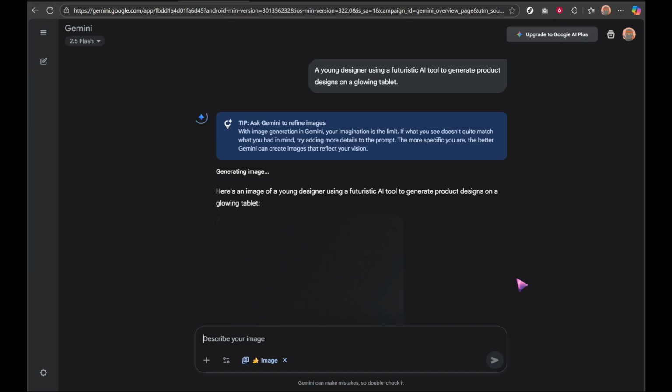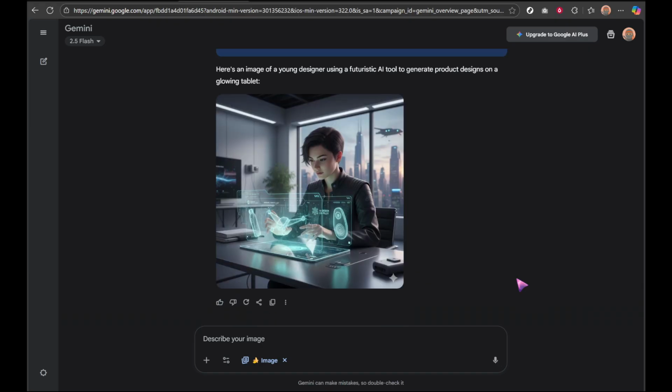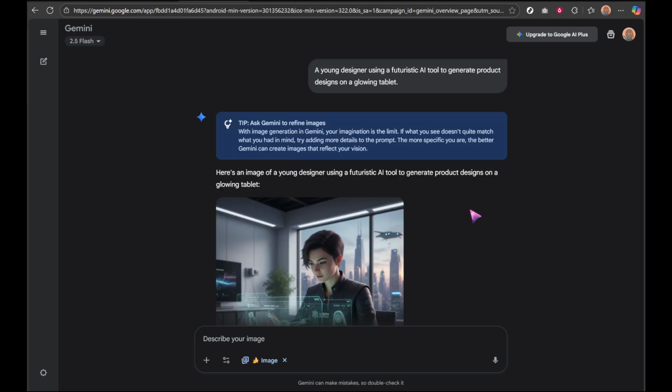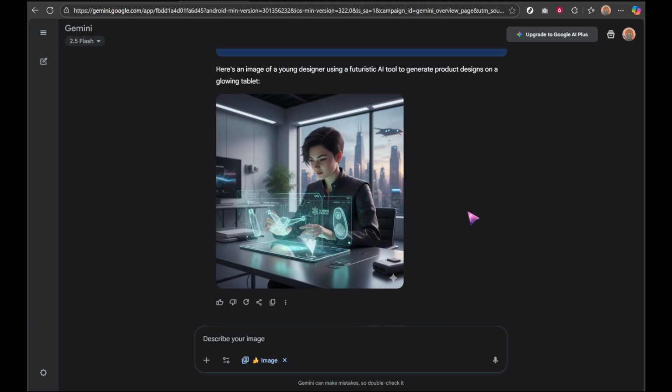One of my favorite features is the ability to blend multiple photos together. You can weave your magic by typing in a prompt that melds two images into one masterpiece. Whether you're envisioning a shift in background or want to place yourself in an entirely different scene, just adjust your prompts accordingly. Now, as you work through this exciting process, you might find yourself needing to redo a generated image.